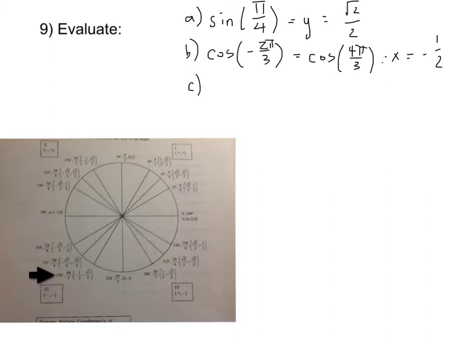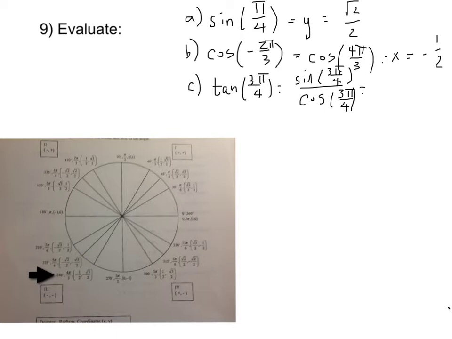In part C, we're being asked to find the tangent of 3 pi over 4. Now, one of our definitions for the tangent, we can define it in terms of the sine and cosine, and the tangent is equal to the sine function divided by the cosine function. So if we can find the sine of 3 pi over 4 and divide that by the cosine of 3 pi over 4, we'll be able to find our answer.